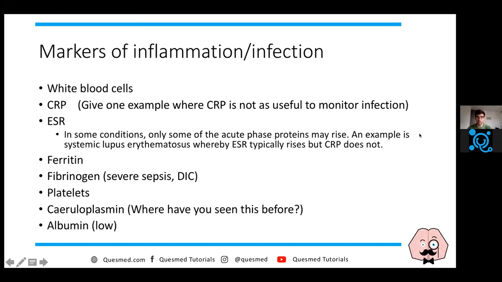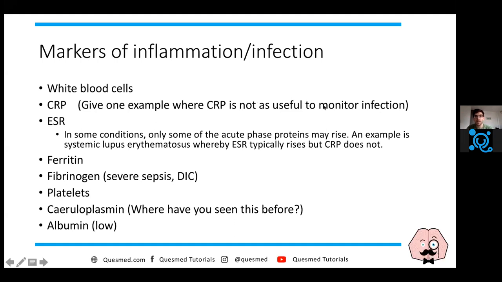Post-operative patients have a lot of inflammation because someone has literally put a knife through the skin and organs. So post-op, CRP is not very useful - it's super raised the day after surgery and then tails down. This is tough if you're an orthopaedic F1 and someone has a hip fracture and the next day their CRP is 400. Do you trust the CRP? It really depends on your own clinical understanding of infection.